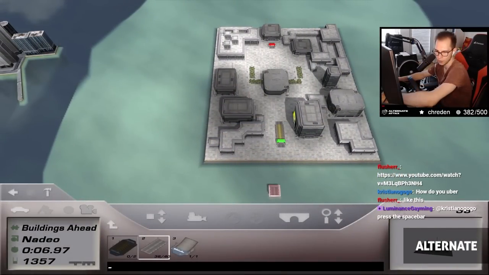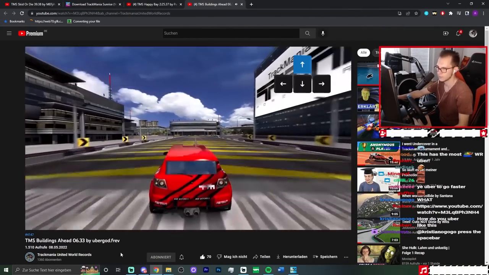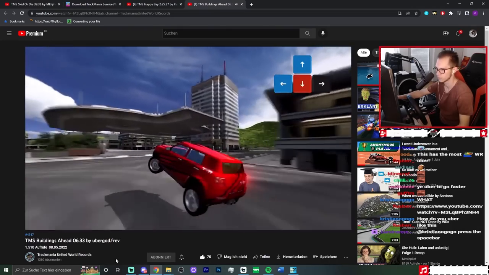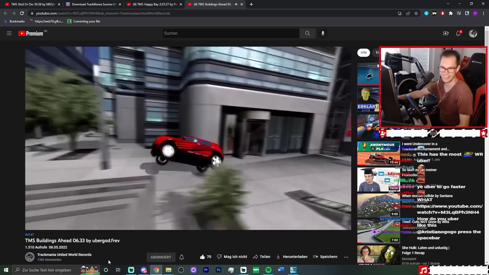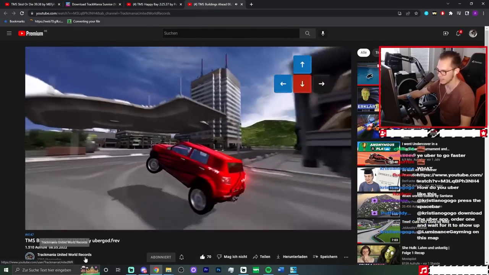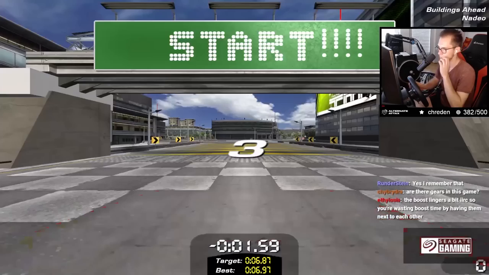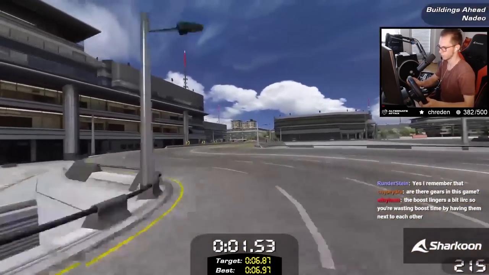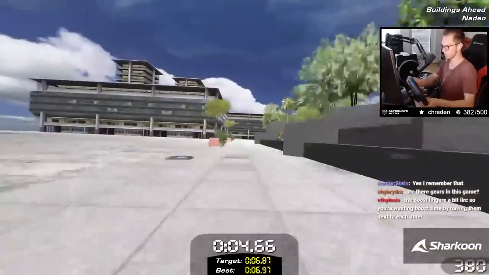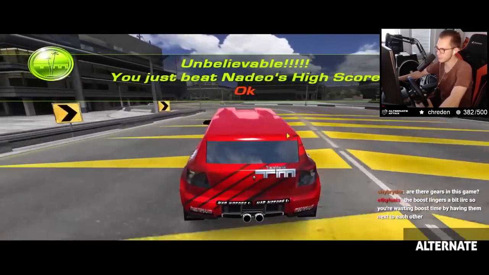Okay, first of all, I'm gonna show you the Uber bug, because it's absolutely ridiculous. This is the world record on this map. It's so dumb, it's so stupid. Uber bug here against the finish and then zack, perfectly. And it's a 633. And the Nadeo medal is 687. I don't even know, man. Ah, 671. Nice. Alright. Are there gears in this game? Yes, there are. But yeah, we got it.